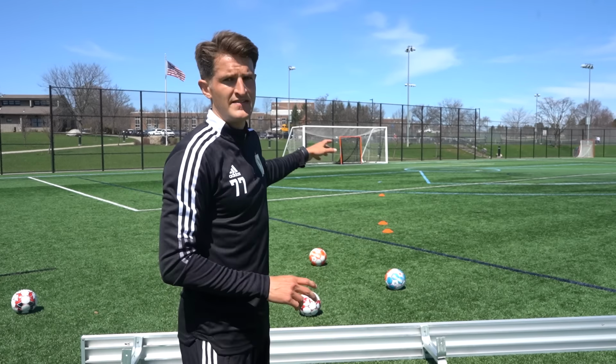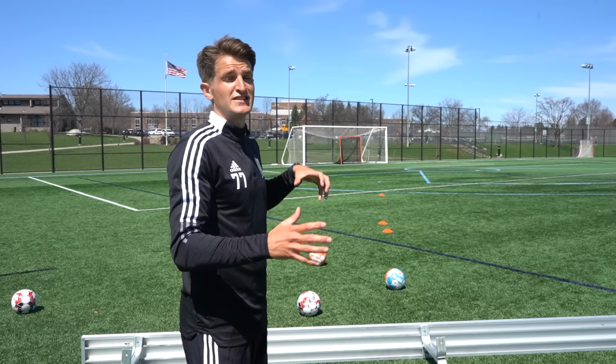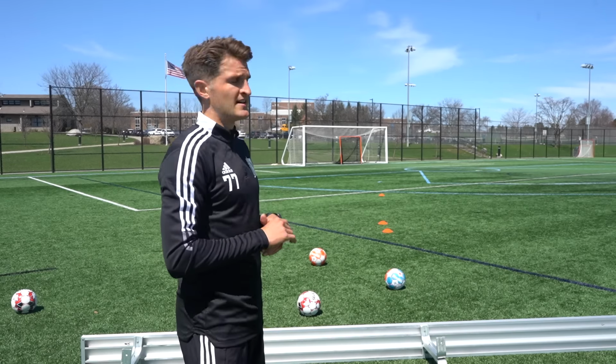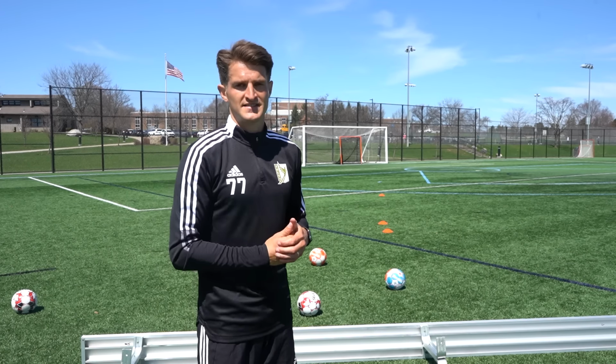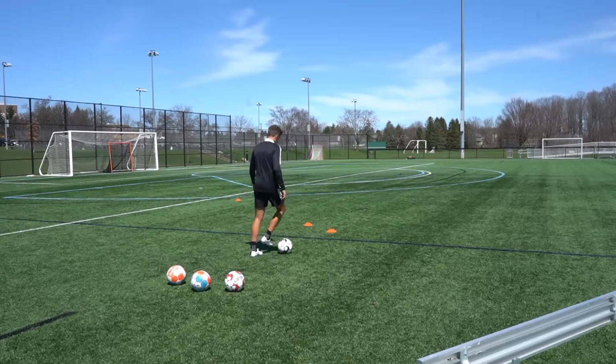I've left the lacrosse goal in there just as a target to avoid. So I'm trying to hit anywhere but the lacrosse goal. So just aiming for the corners whenever possible. I'm just going to go through this maybe three rounds of four strikes. So let's go.